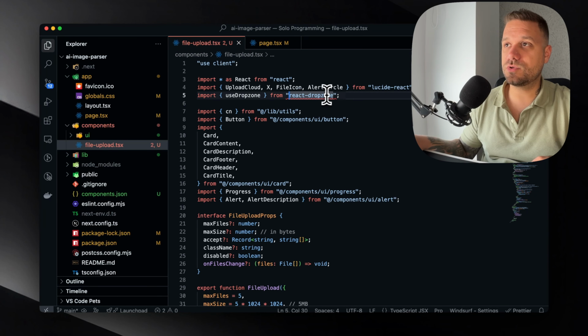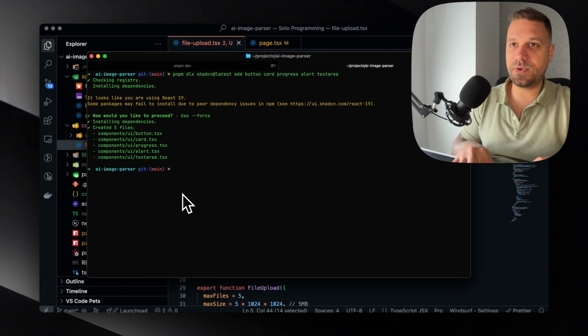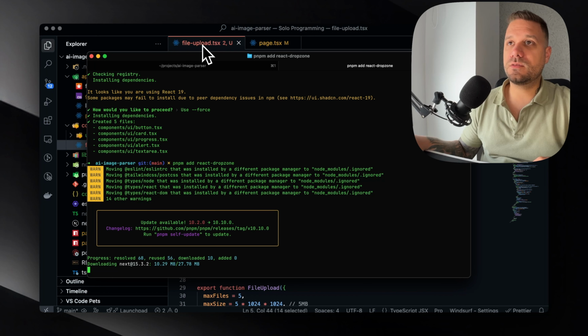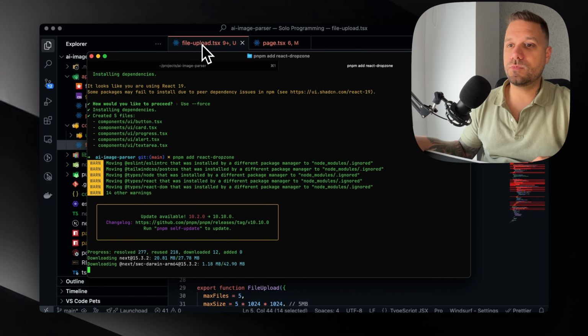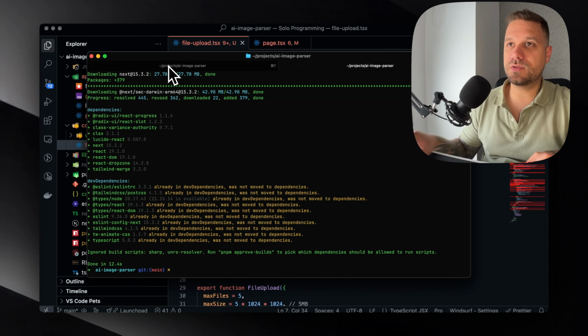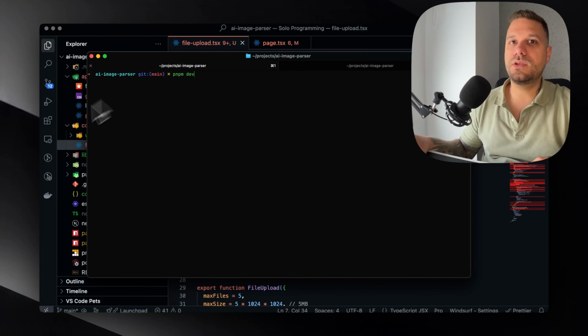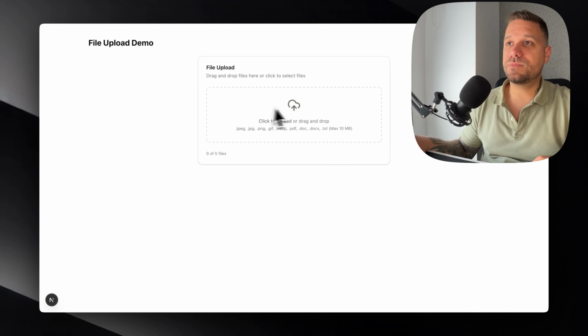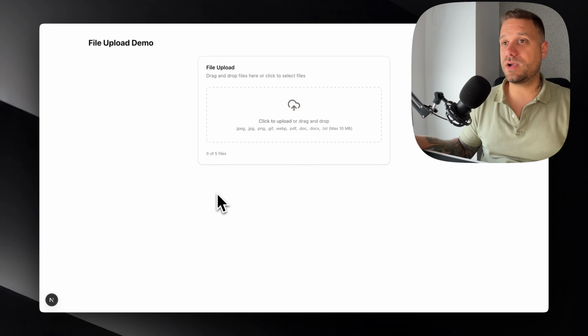We need React dropzone. So we are going to install that dependency also. pnpm add react-dropzone. And now we should have everything when this one is installed. So here we should lose all these warnings, and we can now restart our project, pnpm dev, and go to our create next step. And here, if we refresh, there it is. So this one is working, and we can now here drag and drop our files, and we have that front end part that we need.